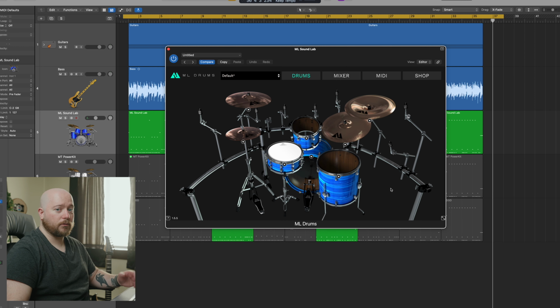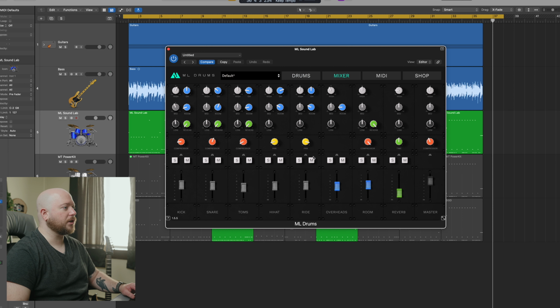Not bad, and for free, it's tough to beat. This does have presets, but I just went with the default one, though I did use the mixer a little bit. I did this part quite a while ago, so I don't remember exactly what I changed compared to the defaults. I would imagine all of these were at noon-ish, but I don't want to undo it and then mess it up.